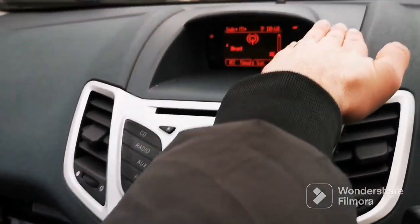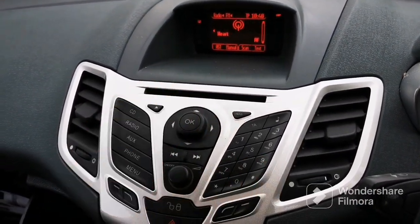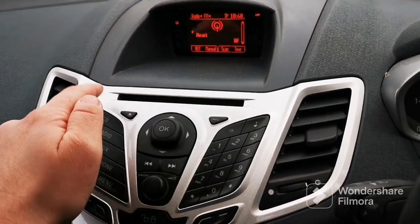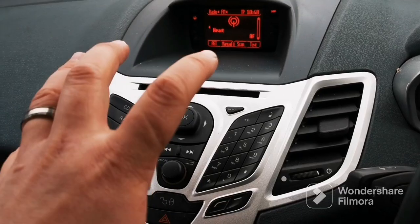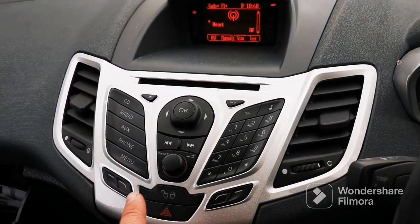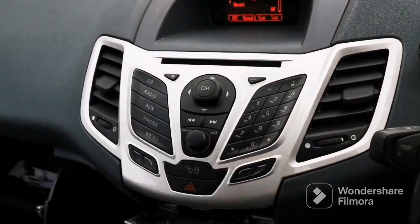Basically, you've got to take all this off. You've got to take all this out. And then there's loads of Torx screws all behind here. And you've got to take all the plastic panel out. And then you finally get to the switch. Unplug that, put it all back together, and job done.